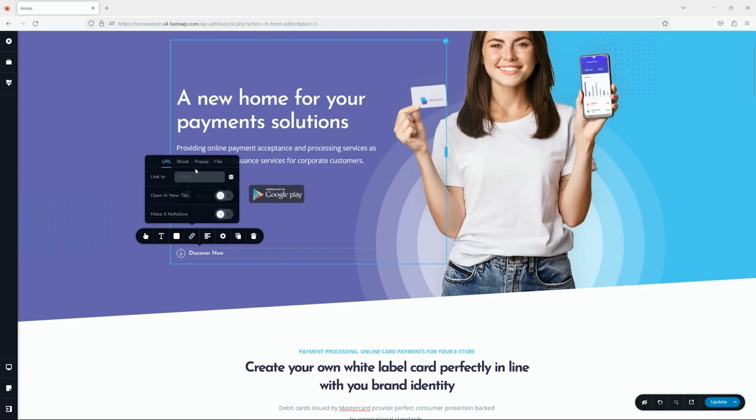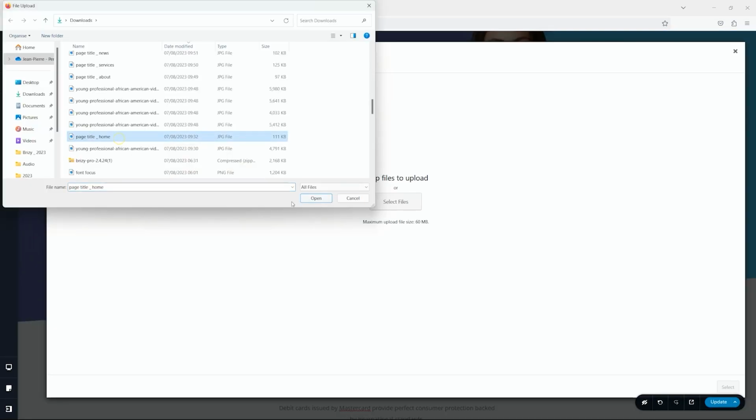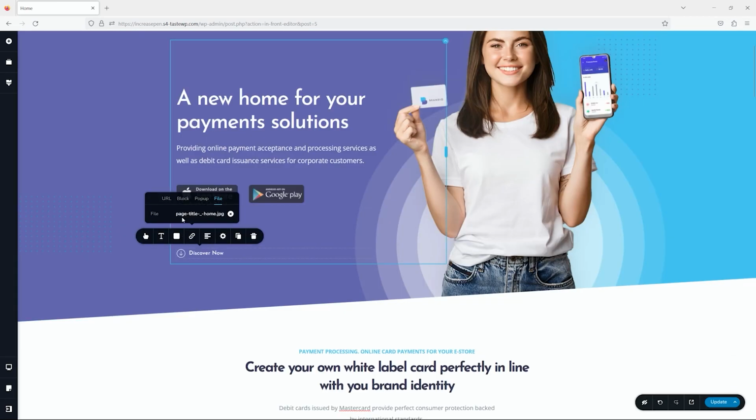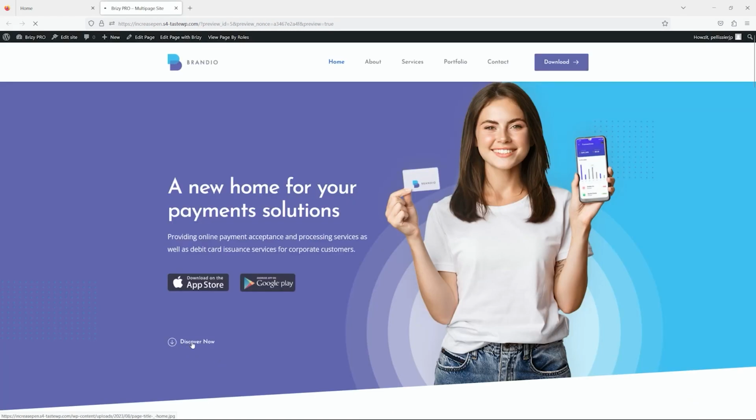Select the link. In the previous course, we did look at how you bring in a link as a URL. We also looked at how do you link with a jump link or an anchor link to other blocks on the page. And soon we will also talk about pop-ups. But now we're going to go to File, and you will see there is a little plus, which is an upload. Select. I'll select this file, which is a picture, and I will say Select. Now that has been entered. Let's save our page, Control-S, Command-S, or just click on Update at the bottom, and then we go and preview it. Go to the link, click on it.